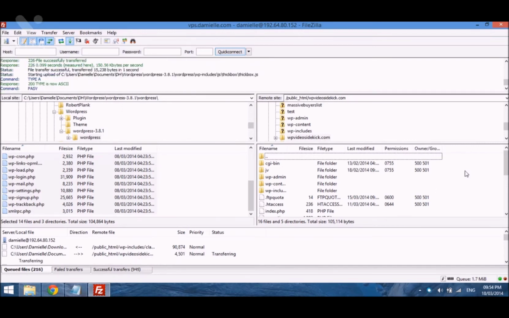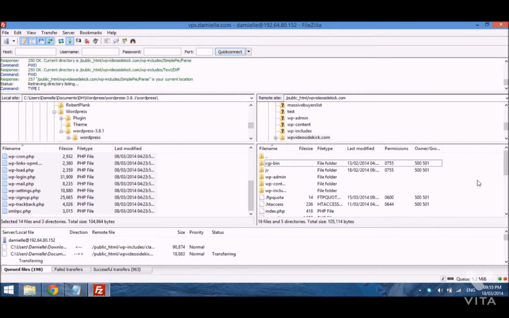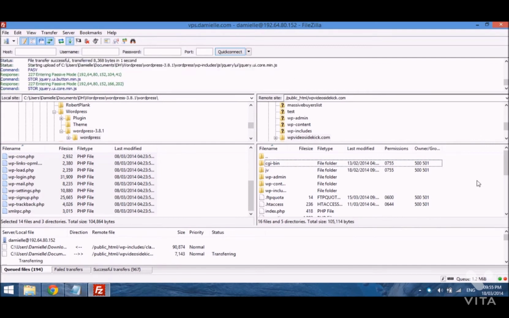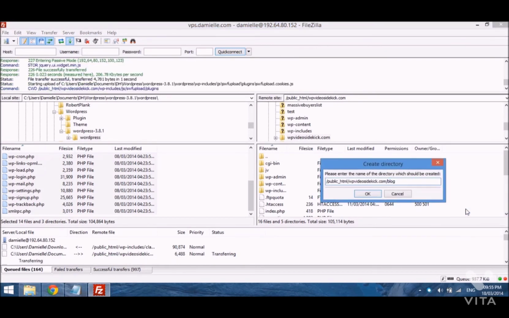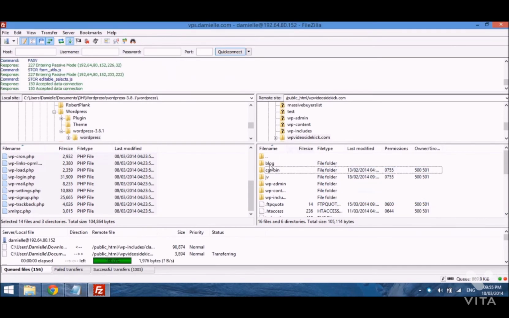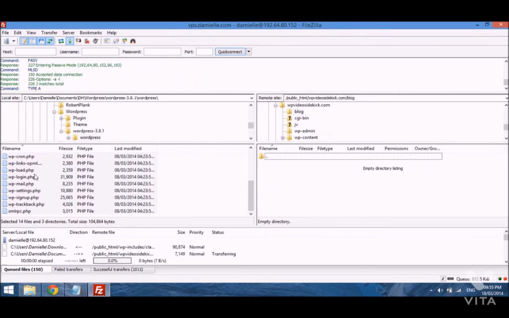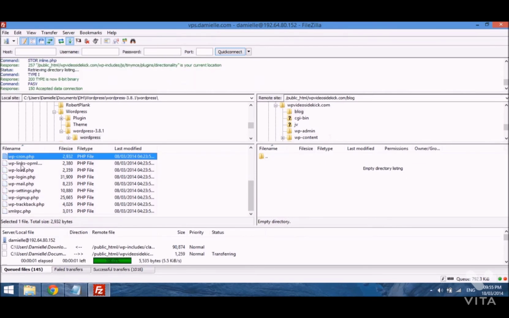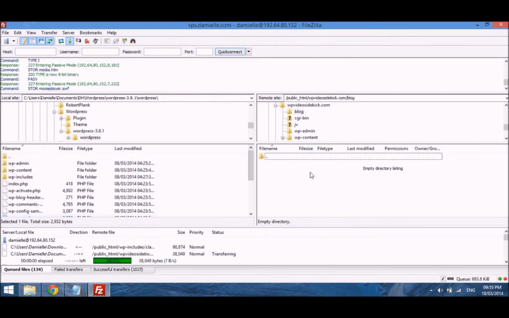But if you wanted to install WordPress in a subdirectory, so say you wanted to install in wp-video-sidekick/blog, then you would just right click, create directory, name the directory blog, select OK, then open that folder, and then upload all the WordPress files from the package into this area.